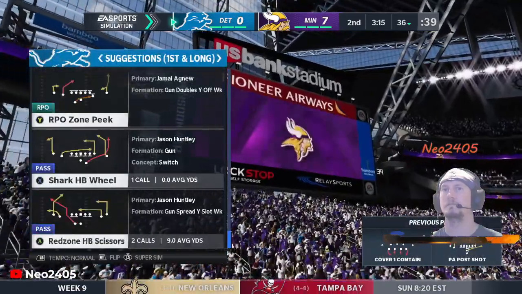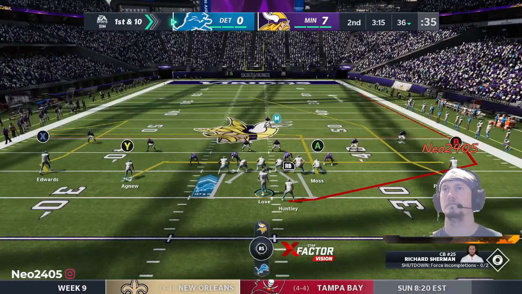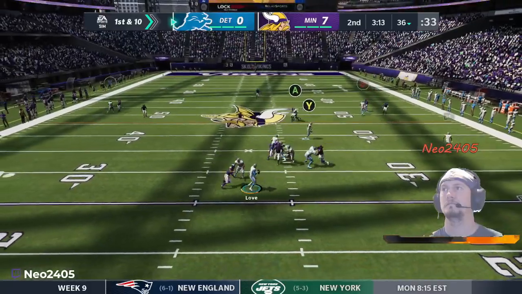So the contact came before the ball got there, and the flag is thrown. Timing is everything, isn't it? And it's so hard to cover these great receivers. They have such great body control, and they can fake it.